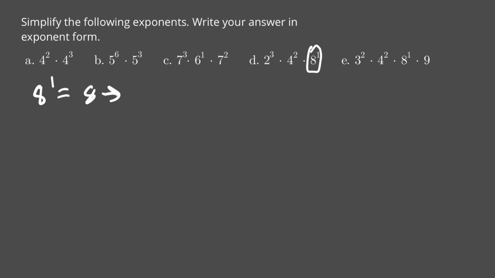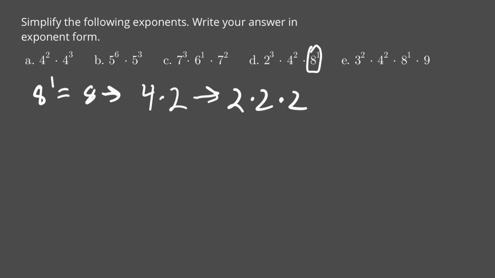To do that, we can talk about factoring. So we know that 8 is the same thing as 4 times 2. Okay, we can also rewrite that 4 as 2 times 2. So we could ultimately rewrite 8 as 2 times 2 times 2. I think we can all agree on that.